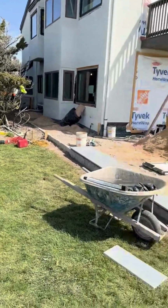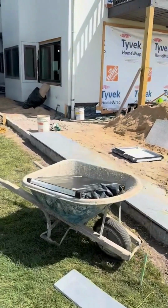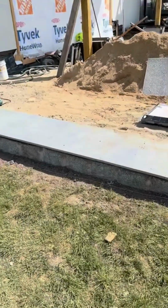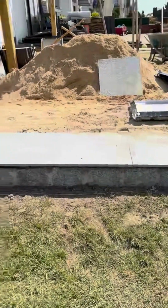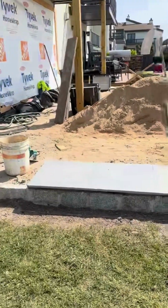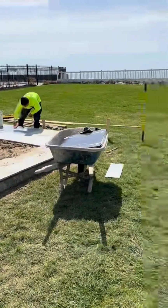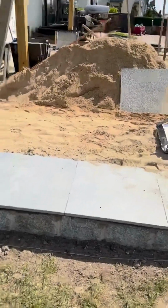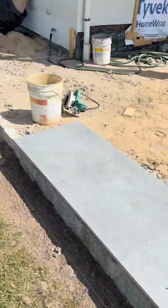So today we're taking a look at how our patio's going, and I am so thrilled with what we designed here because we have the Belgian block as a frame, and we've raised the patio, and it's pitching so that the water's going to run off to me. I'm on the west side, and south on the ocean side. And this is a porcelain bluestone. And I'm telling you, I think it's just completely fabulous.